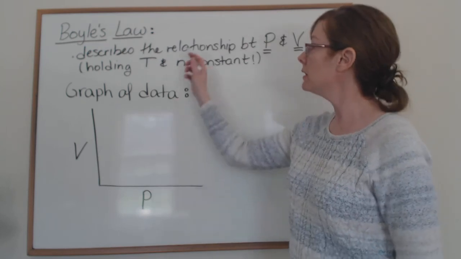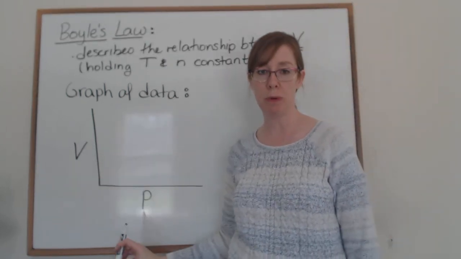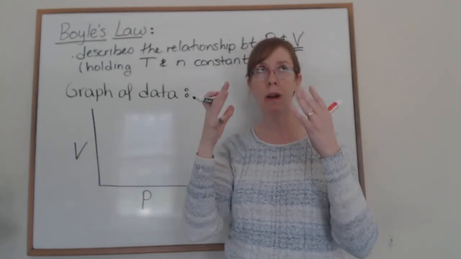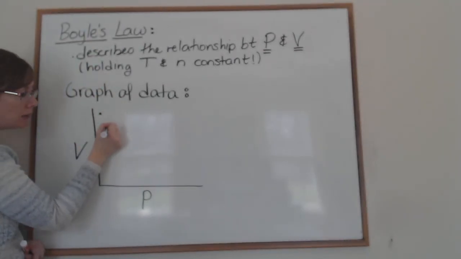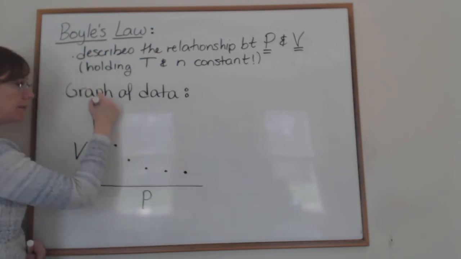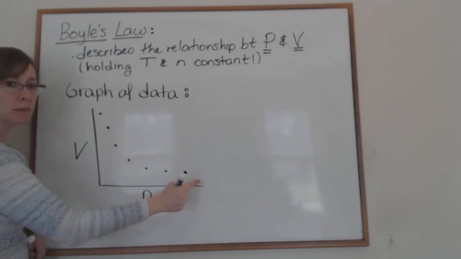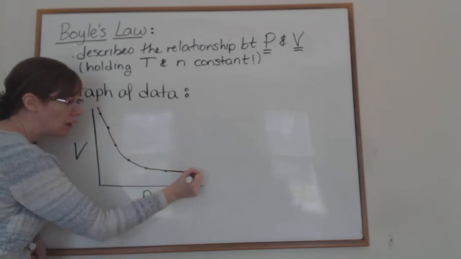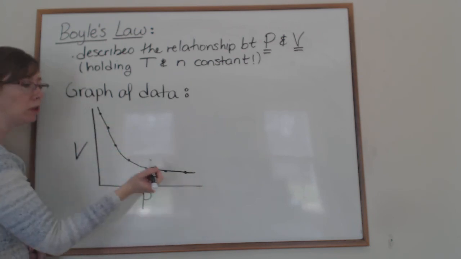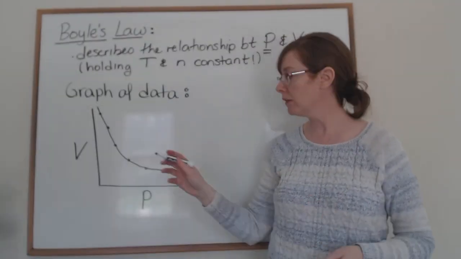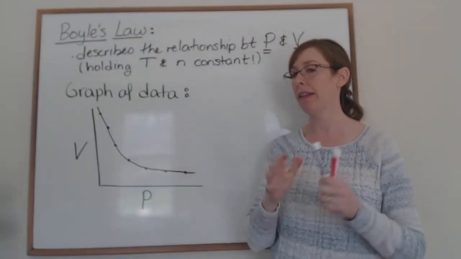So for Boyle, he's looking at P and V, so that means pressure would be down here. You don't need any units to get what I'm trying to get you to understand here. When Boyle did his experiments, he would get something that looked like this type of shape. These are basically a bunch of different experiments, and you can connect them together if you'd like to get a line. But the shape of that curve would look like what I've drawn here.